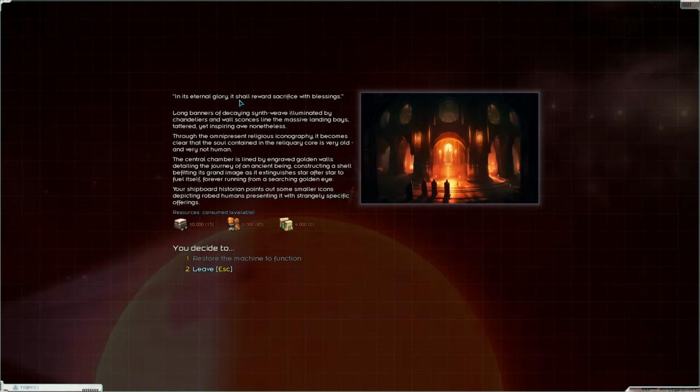In its eternal glory, it shall reward sacrifice with blessings. Long banners of decaying synthwave illuminated by chandeliers and wall sconces line the massive landing base, tattered yet inspiring awe nonetheless. Through omnipresent religious iconography, it becomes clear that the soul contained in the relic core is very old and not human. The central chamber is lined by engraved golden walls detailing the journey of an ancient being, constructing a shell befitting its grand image as it extinguishes star after star to fuel itself, forever roaming from a searching golden eye. Your shipboard historian posits some of the smaller icons depicting robed humans presented with strange specific offerings.